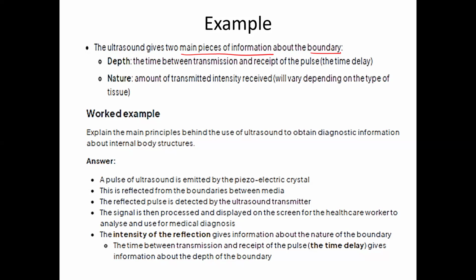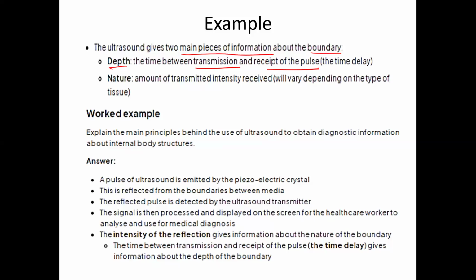First of all, we can get the information about the depth. और depth का कैसे पता चलेगा? We can get the information about the depth from the time it is taking between the transmission and receiving the pulse. तो कितने टाइम में अल्ट्रासाउंड एंटर हुआ बॉडी में और कितने टाइम में वापस आया, that is going to tell us about the depth of the boundary, how deep a boundary is.